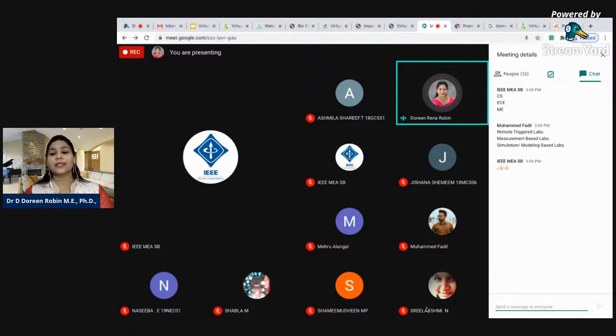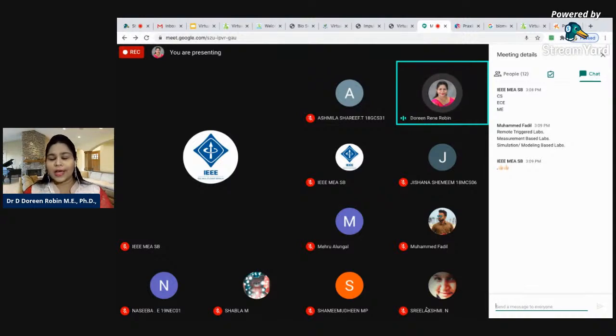The next is measurement based. We need to feed in the data. For example, do you remember yesterday we saw the CAD lab for the mechanical department? We need to take the data and feed in the data according to the measurements. And the third is the highest level of virtual lab. For example, some institution with cloud computing has the server resources available, and you go and remotely trigger the application to run.